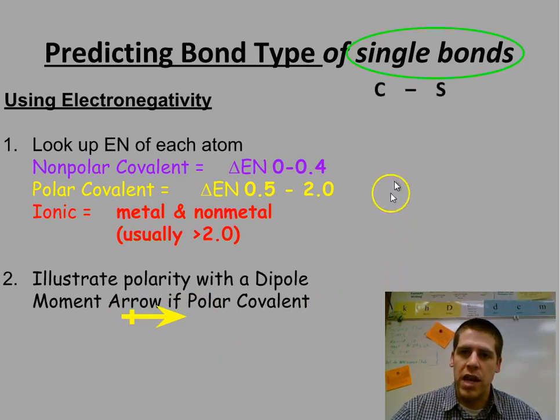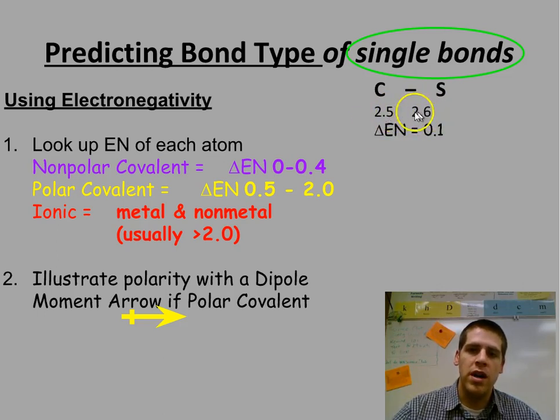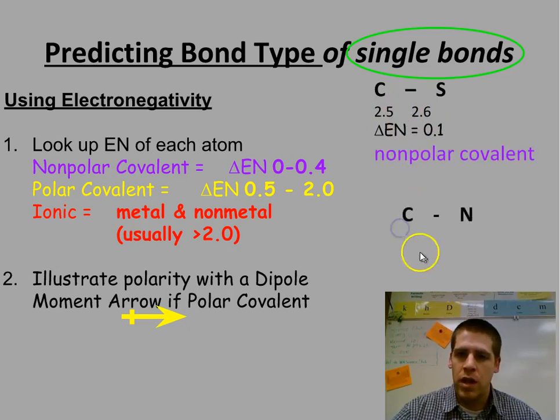And let me show you an example. So carbon, if you look on the back of your periodic table, there's a list of these electronegativities. If you look up carbon, it has an electronegativity of 2.5. And sulfur should be 2.6. Some graphs say it's 2.5, but I think ours says that it's 2.6. So that's a difference between the two of 0.1, right? They're so close in strength, in electronegativity, that one is not going to pull the electrons away from the other one, okay? So that's nonpolar covalent.